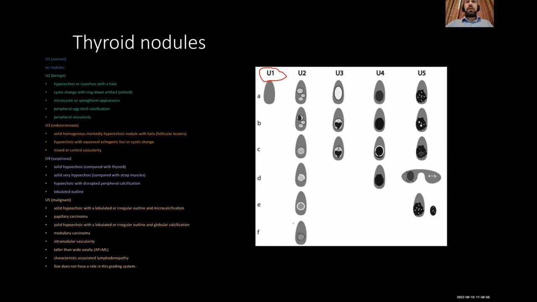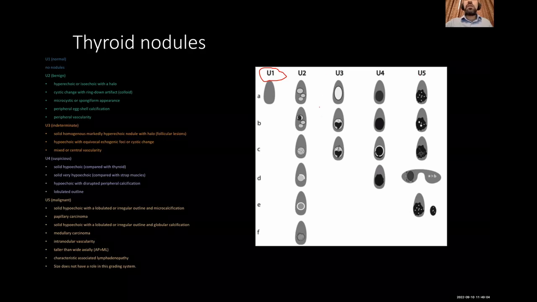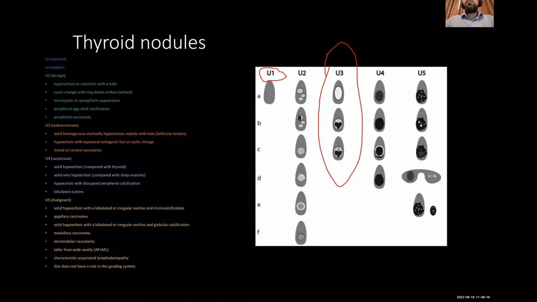This is U1, U2, U3, U4. U3 is the equivocal. Starting from U3, you will send this patient for fine needle. Before U3, no need for fine needle, and for follow-up, I just decide follow-up or leave the patient to go home if not symptomatic. So in the MDT, you say U3 or above, or below U3. This is the most important.